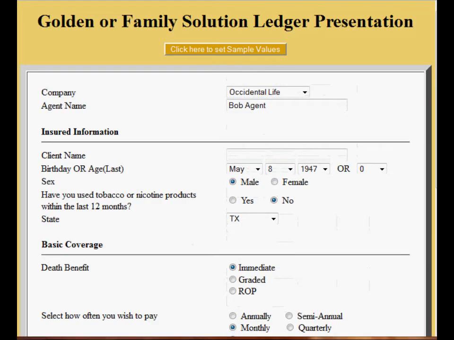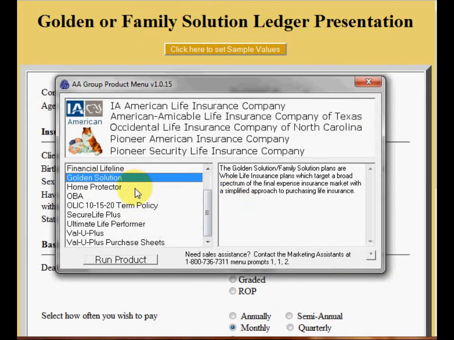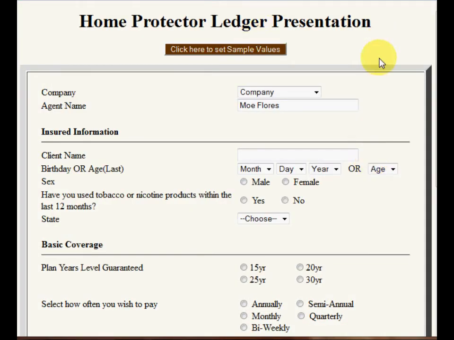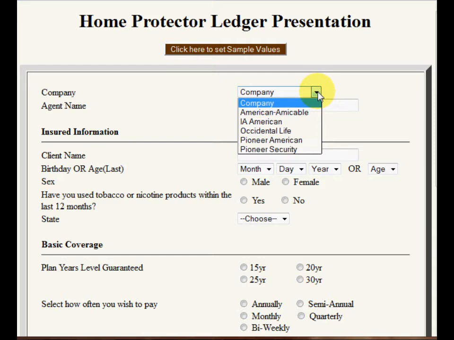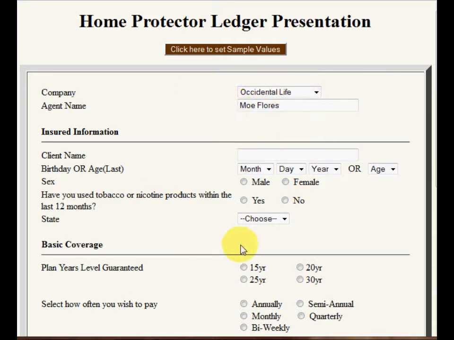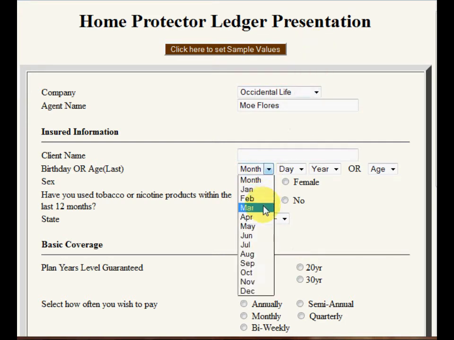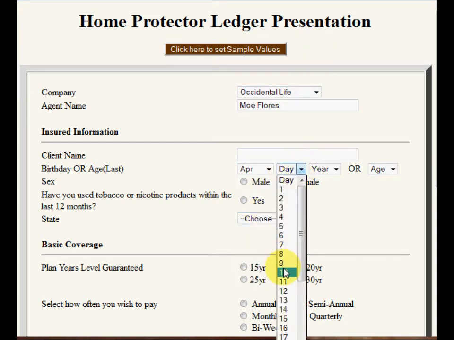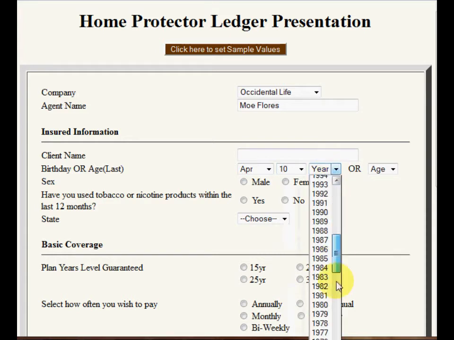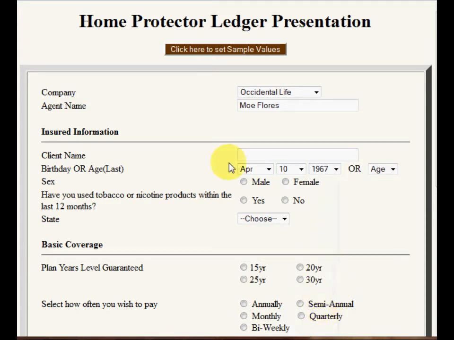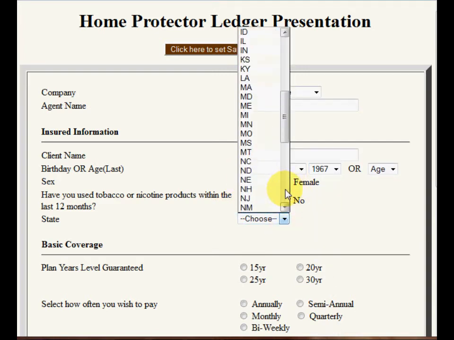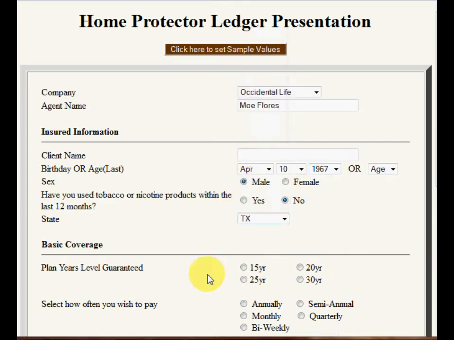We're going to take a look now at the Home Protector. As you will notice, most of the calculators are going to be based on the same format. We're going to pick the company. Within the guidelines, we're just going to pick a male from 1967, non-smoker for practical purposes in Texas.